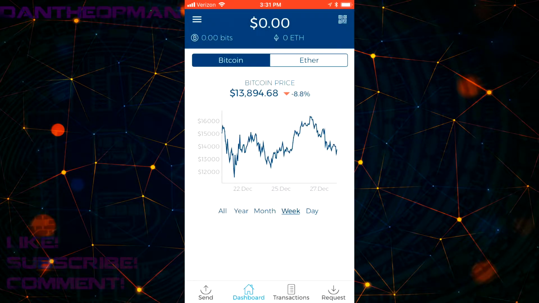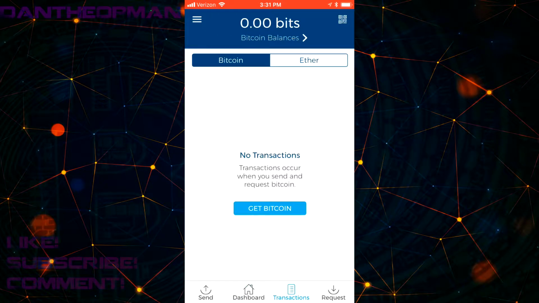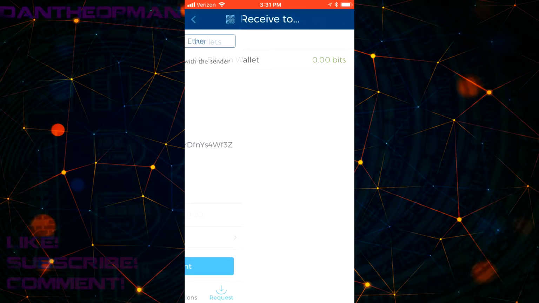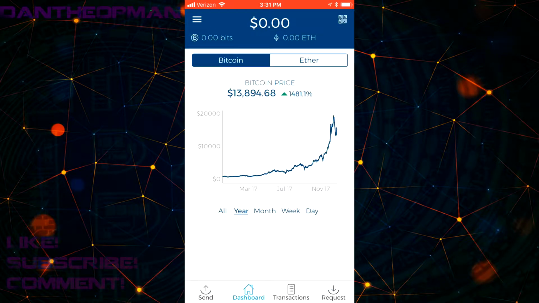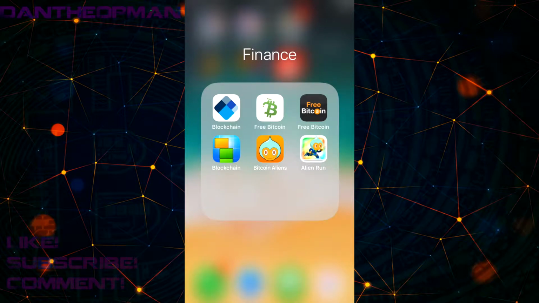Bitcoin's been dropping, which kind of sucks, sadly enough. All the time it's been rising, but it's been dropping a lot recently. It's for Bitcoin and Ethereum. You need people to send it. If you guys want to send me money for whatever reason, you just send it to this code. I'm broke on Bitcoin, because for everything else you don't even have to bother sending it at the moment. Only when you're planning on selling the Bitcoin, then I recommend you put it into your wallet.